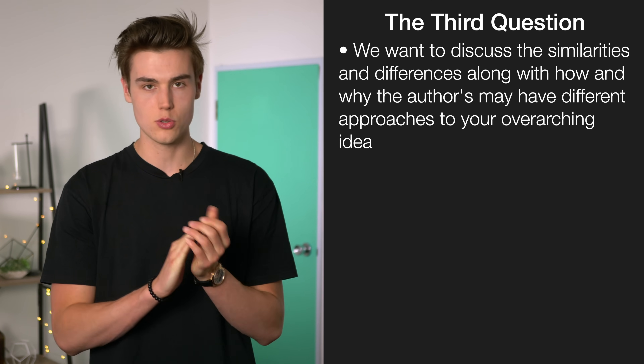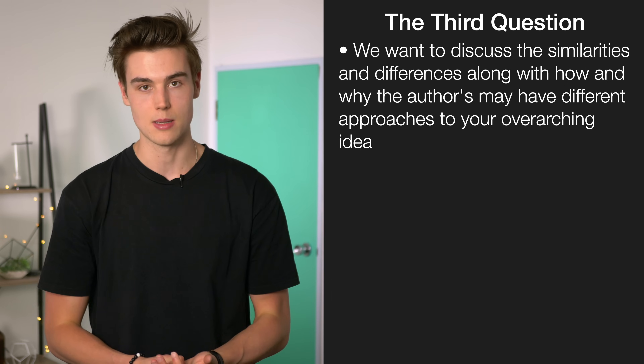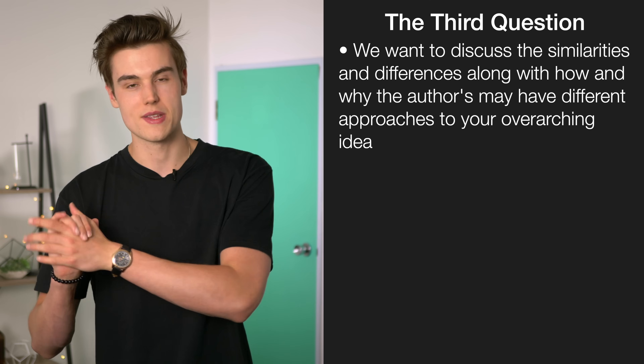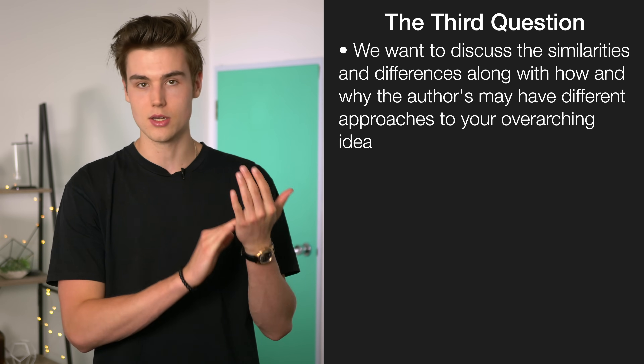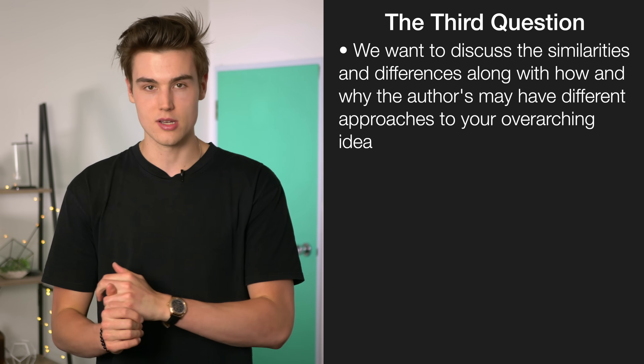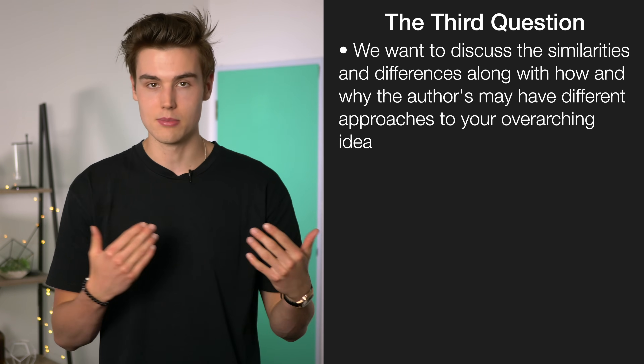So lastly, the third question is about similarities and differences, but you'd guess that we also need to say how and why in order to get top marks. Our whole structure and philosophical analysis kind of remains the same. We're going to be using aspects from both texts, but the whole point is to compare and contrast and explain why two different writers in two different times — or maybe the same time — might have different approaches to your overarching concepts such as the passage of time, or relationships, or whatever. This is not focused on the text itself; it's focused on their wider lives, their culture, their beliefs, their perceptions. And we can actually extract that from the text itself, but because that's kind of a hard thing to do — because we're not all Sherlock Holmes — that's why we need to be analyzing these techniques and they're unfamiliar.